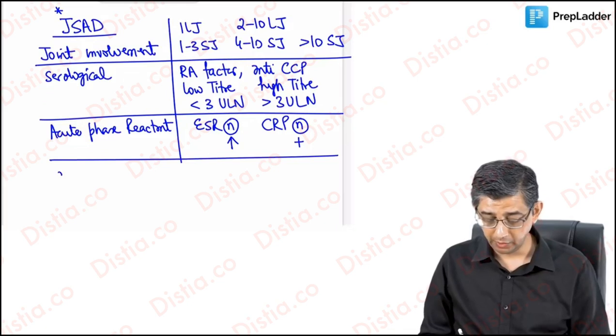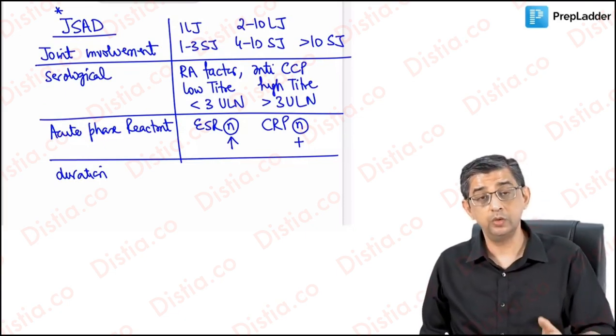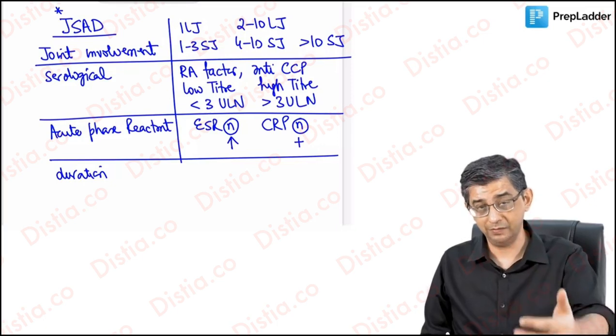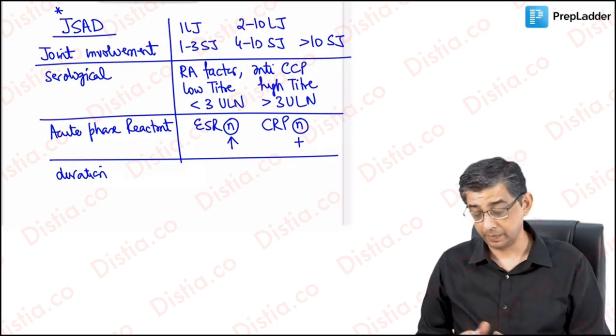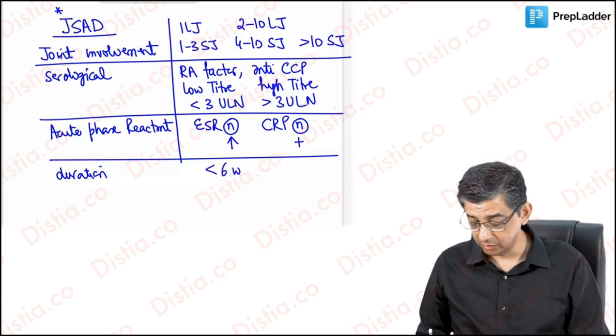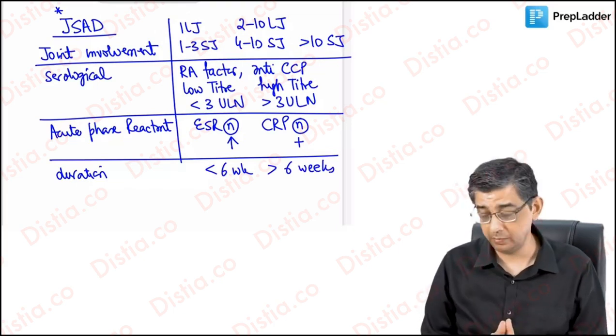Then D stands for duration of illness. I want to highlight that in a single consultation, you can never make a diagnosis of rheumatoid arthritis. Follow the patient serially over the next 6 weeks and see how many joints are progressively getting involved. It could be less than 6 weeks involvement. If it is more than 6 weeks involvement, obviously the diagnosis is given more credibility.